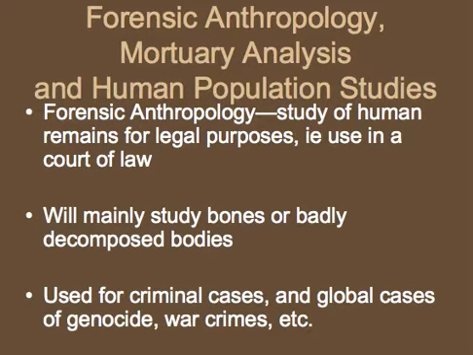So if you can't identify the person based on the remains because there's no muscle tissue left, there's only bones, you would bring in a forensic anthropologist. You also bring in a forensic anthropologist to show cause of death, right? So if you find a mass grave and you're trying to prosecute someone for a war crime, you want to be able to show that those people were executed. They didn't die naturally, and they didn't die from a disease. They were actually, let's say, shot in the back of the head or something like that, because that's important in any criminal case.